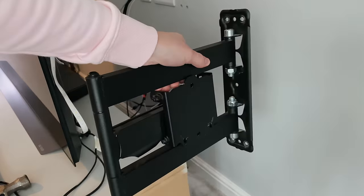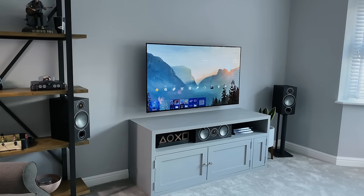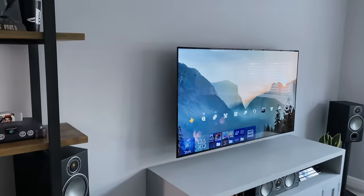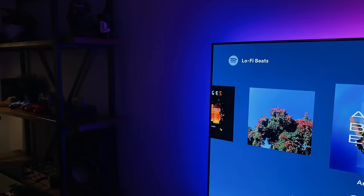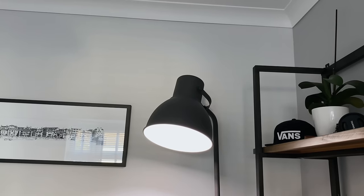You've probably noticed I've got lights behind the TV as well — these give a nice ambient glow day and night and actually help with eye fatigue. I've got a five-meter strip of Lifex Z Strip stuck onto the back of the TV, curled around the edges. I usually have it set to white during the day, but on a night I'll have it set to a retro vibe — all customizable through the app.